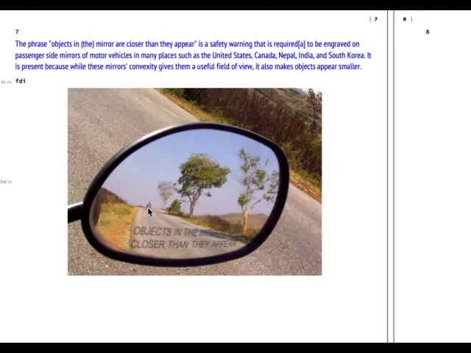Well, this motorcycle is not as small as it looks, because you're not really looking at the motorcycle. You're looking at the light reflected from the motorcycle, which is behind you. The motorcycle's behind your car. The light from the motorcycle is reflecting off the convex mirror. You see an image on the other side of the mirror. It's a virtual image, and it's reduced in size. So the object is actually closer than it appears.